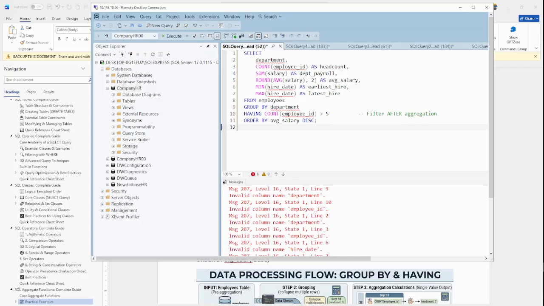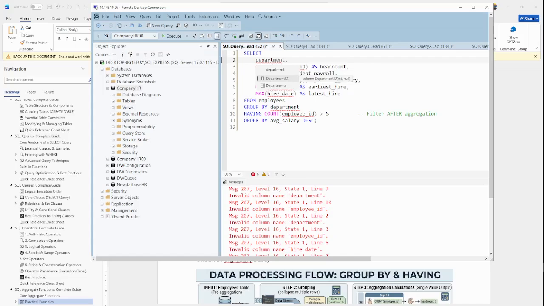You gave department, but there is no department name. It's invalid in line 10. Line 10 will be the employee ID, which is invalid. You gave an invalid ID.